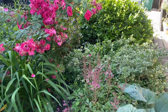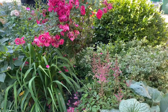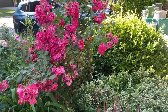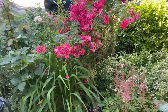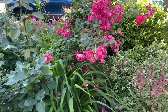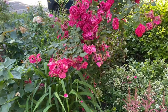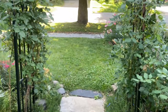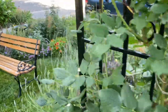I did have this climbing rose just falling all over this area, so unfortunately I had to prune it back a little bit. It was done blooming. It still has a ton of blooms. I was sad to cut it back, but it was really messy and falling, and we had some really heavy rain, so it was just not holding itself up very well. I am working on getting a support for it, so I think it'll be in better shape for next season. The Shropshire rose is done blooming. I cut it back and we'll see what happens.